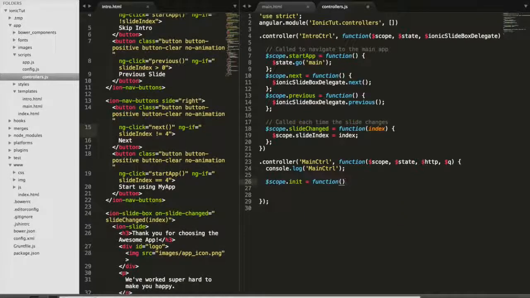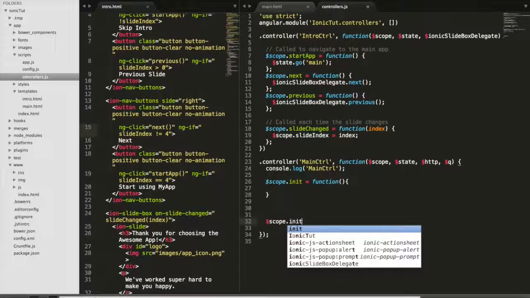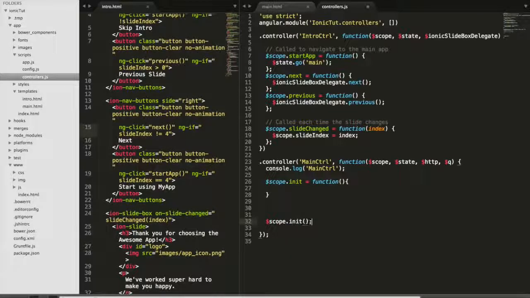I'm going to create an init function that does nothing right now, and we will call that right at the bottom of this. So scope.getImages equals function. I'm not really going to go into how promises work, but I will be using a promise for this function.